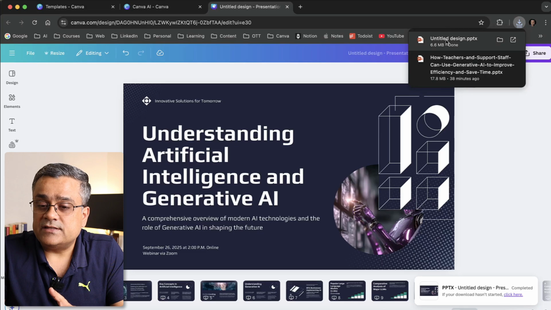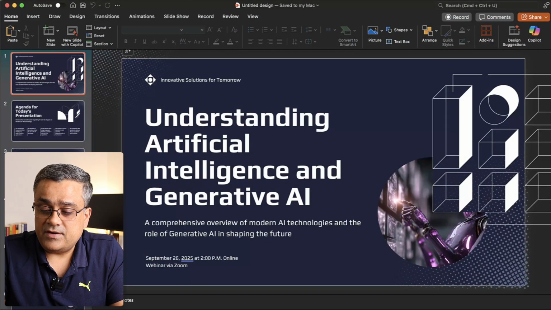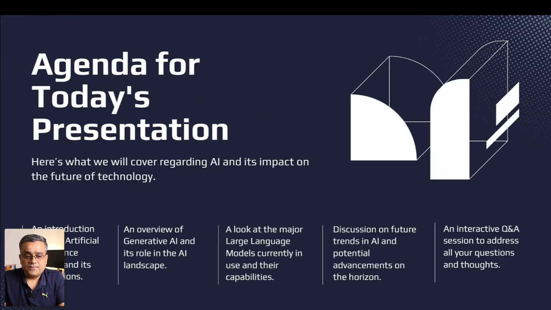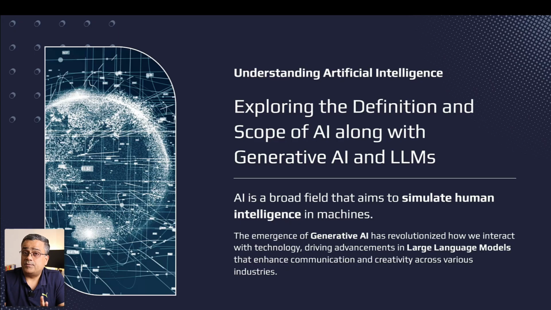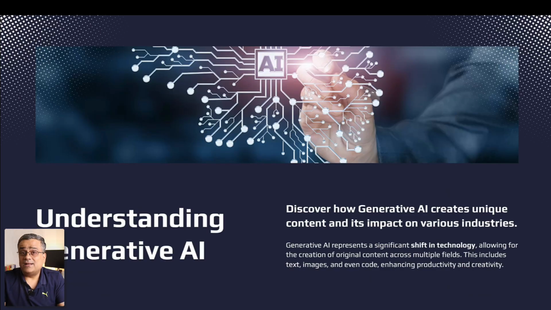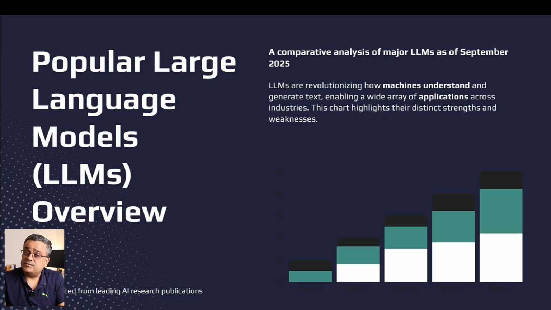Now this is ready. You can see this is the file. If I double click, now it will open in PowerPoint. If I put it in the presentation mode, look at the quality it generated. And it generated based on our prompt only. So whatever I asked for, how artificial intelligence improved and how LLMs came, or what the prominent tools available are, everything it mentioned here.